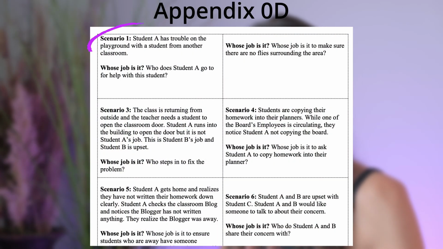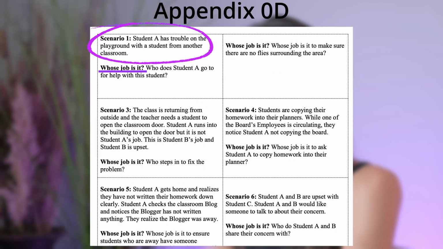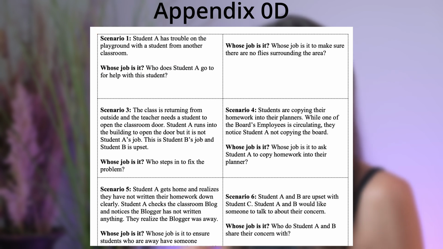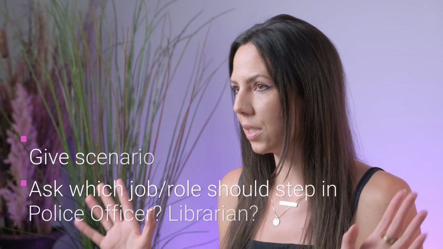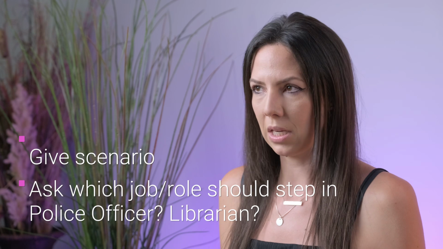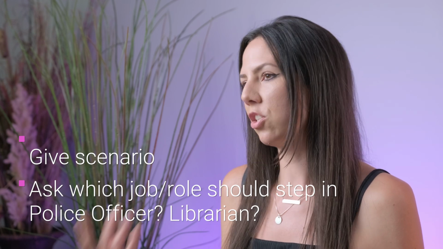There is an example scenario in your activity outline. You're going to read that to them, and the whole class is going to discuss what that looks like, who would be stepping in that scenario. Next, you're going to give each city a cutout of a different scenario. You'll see that in the appendices as well. You want to give students time on their own, without the teacher, to discuss whose job it would be in this situation. Afterwards, they share it out loud, and it's just for the students to slowly get integrated with how the city game would look within their classroom.